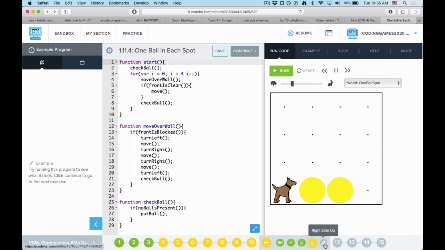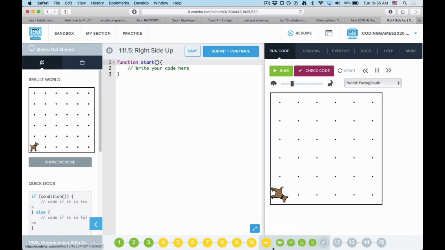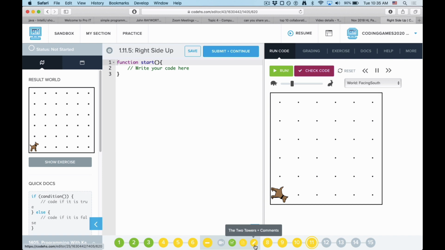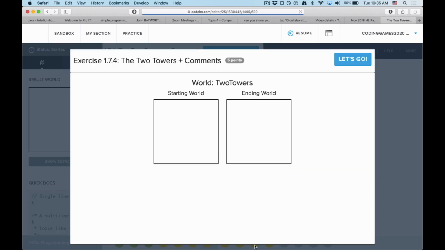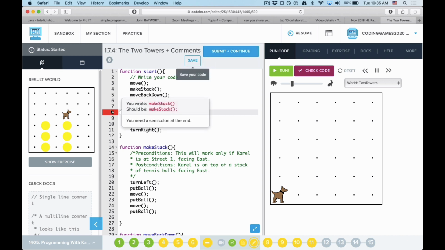So let me go to an exercise. Let's go to one that's done and try that. We'll take away any old semicolon and see what the error message is. And it'll tell you right there, you wrote make stack. Well, did a pretty good job there, didn't it?